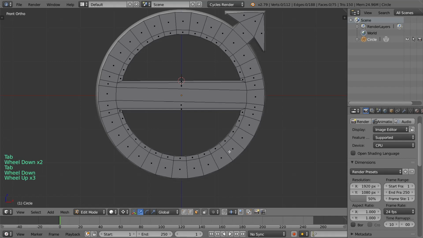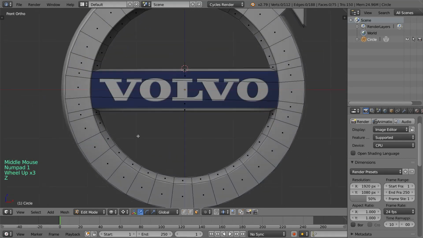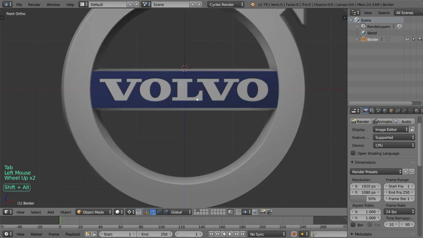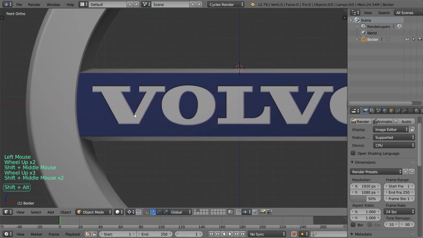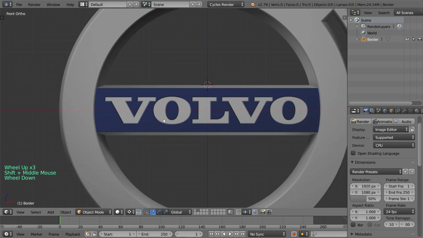So that's fine, very fine for now. Let's see what was the Volvo. Volvo is text, so we can say it's called the border, and after that you can go to the second collection and type here our Volvo logo. We can make it engraved or outside. So let's first make the text VOL.